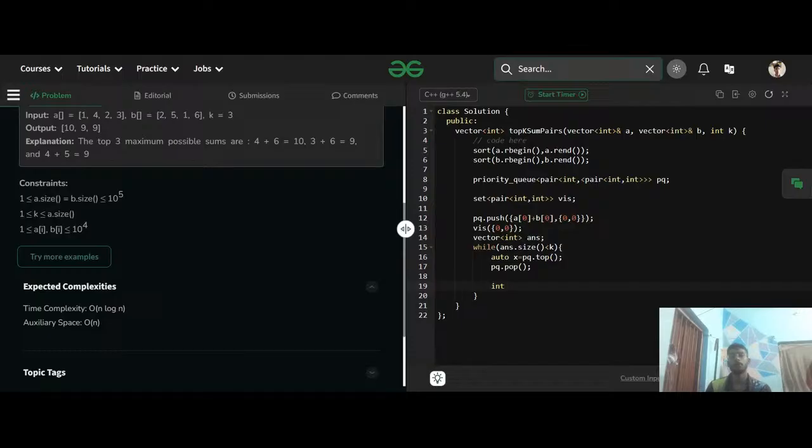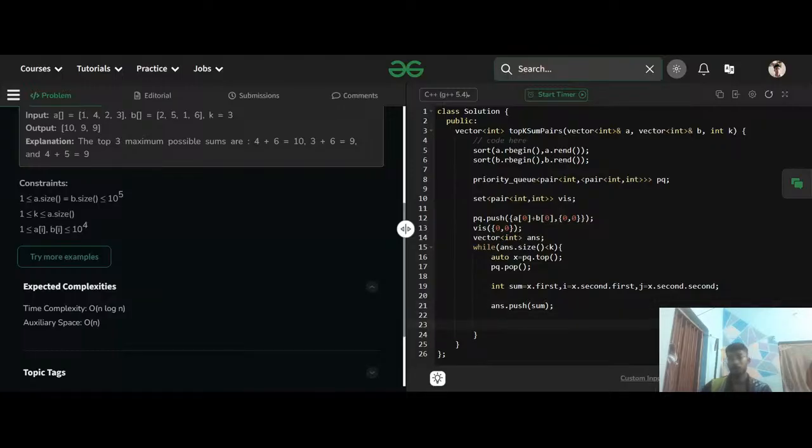So int sum is equal to x.first, comma, i is equal to x.first of first, x.second of first, comma j is equal to x.second of second. This will give us the value of the indexes, add it to our answer, push sum.